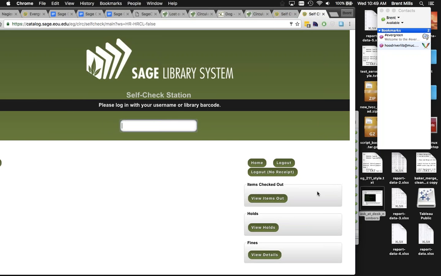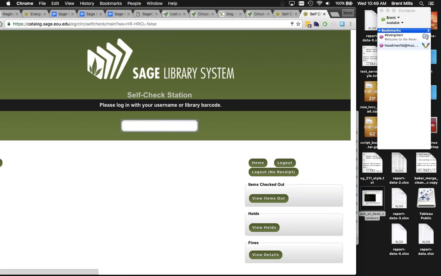Okay, so there is kind of an agreement that it looks cleaner as it is right now. Again, this is what it looks like on my computer. It'll probably look different depending on what your self-check station looks like. They lay them out in their own way a little bit. Would increasing the padding or the space between these buttons make it a little easier? I think I remember something about people inadvertently clicking this one when they meant this one, the log out, instead of the one with receipt.